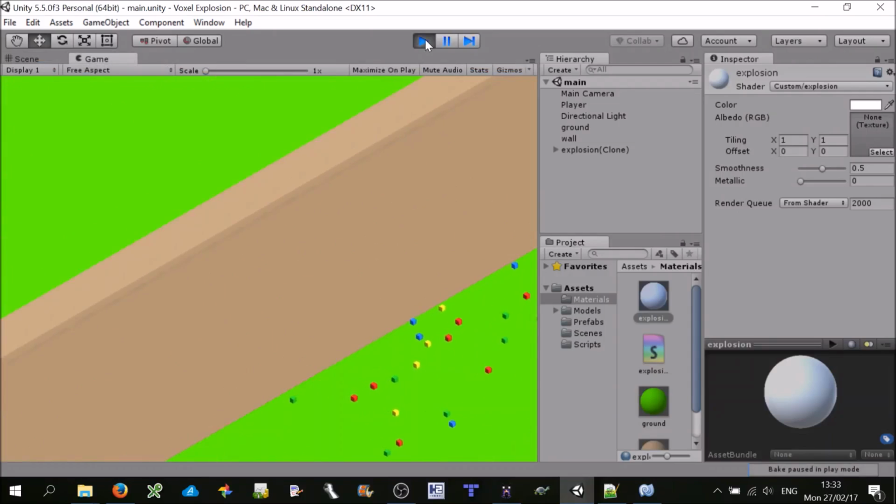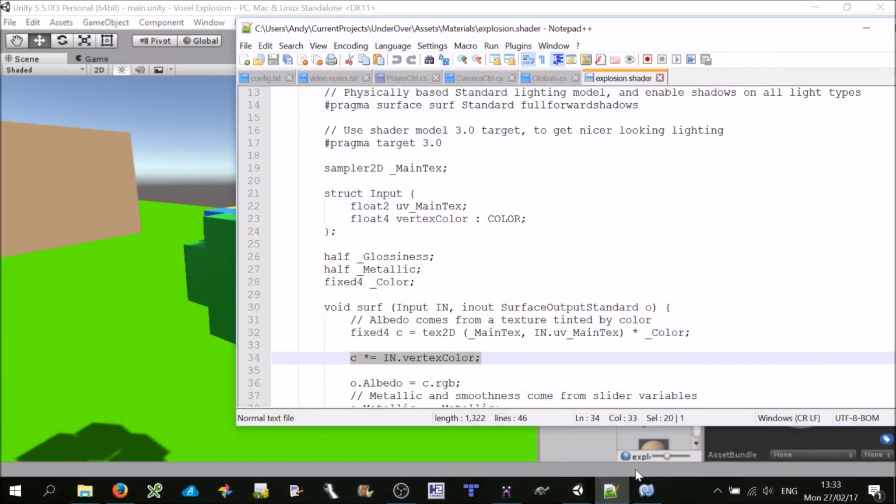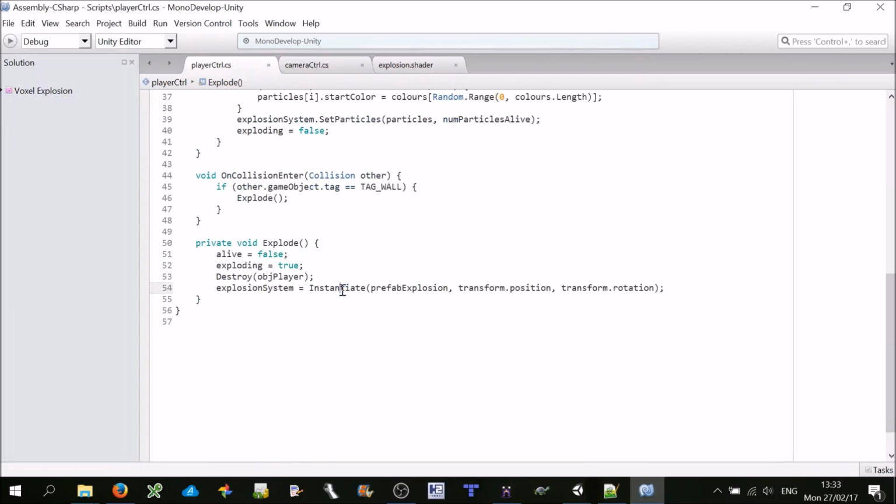Yeah, okay, some of the particles are going in the wall. You could fix that up by offsetting where it's instantiated. So for example, here's where, in our player control, the explosion system is being instantiated. It's being instantiated at the position of the character.